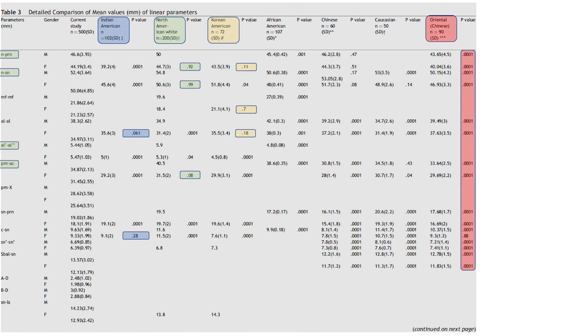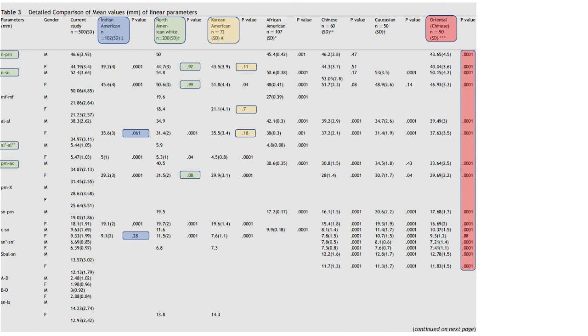In comparison of the data of female subjects with the study of Indian American female subjects, it showed significant differences in 12 parameters out of 14 compared. There were also significant differences in the results of most parameters when compared to the North American white female population. Only the parameters of nasal length, total nasal length, nasal height at the tip, and alar thickness were comparable with them. Only 3 parameters were comparable when the comparison was done with Korean Americans.